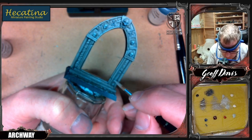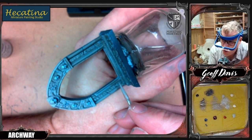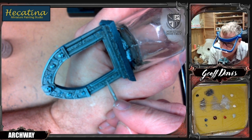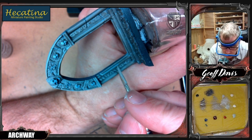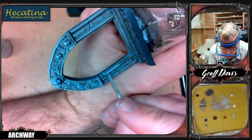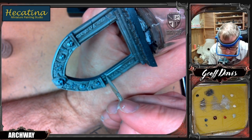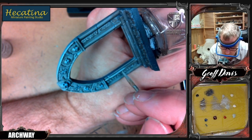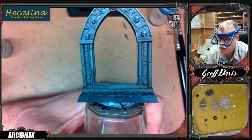All right, so these central columns get the same sort of treatment. We don't want to start all the way down in the shadow. We want to start a little bit closer to this mid-tone area that we had earlier. See the two distinct colors? So close to the join between those two, I'm going to start my brush stroke going upwards. And a little bit closer towards the center of the pillar, or the center of the model, than the outside. I'm just going to run along like that. And now we've got that highlight towards the top of the model.